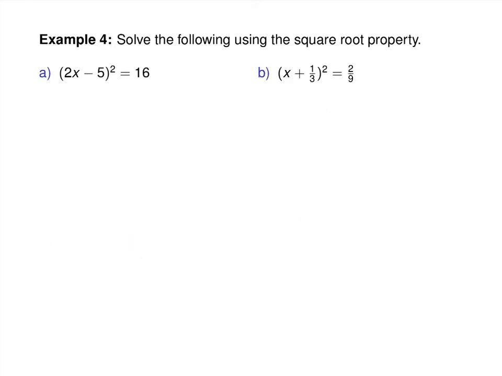And you can also use that square root property with stuff like this. Theoretically, you could expand that whole thing out, move the 16 over and factor. That would be hard, but okay. It's significantly easier, since you have something squared, to just square root this side and square root that side. Square rooting and squaring are opposite things, right? They cancel each other out. And you get 2x minus 5 equals plus or minus 4.